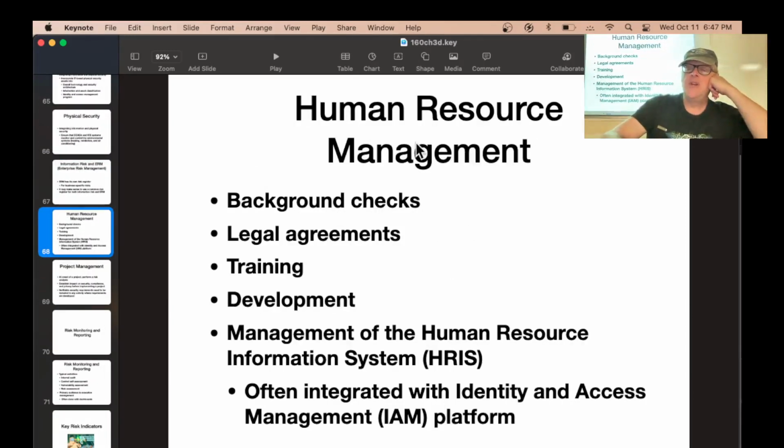Then you have human resources, with things like background checks, training, development, and management of this system. This is something many companies don't do. I heard a statistic a few years ago that 75% of people lie on their resume. They claim to have degrees they don't have, certificates they don't have, because most people don't verify it. And that's a serious flaw. You should be verifying the resume. You should be calling their previous employers to see if they got fired for doing something bad. That's simple background checks. Most companies don't bother. And then they end up hiring people that will do terrible things, that just go from company to company, stealing and doing terrible things. So it's an issue.